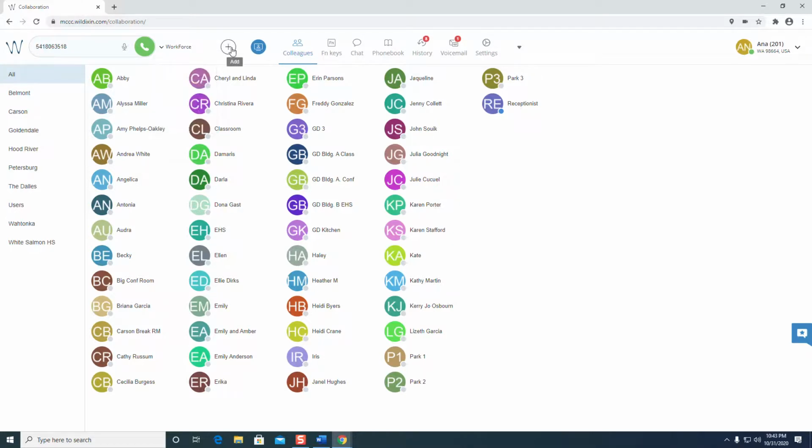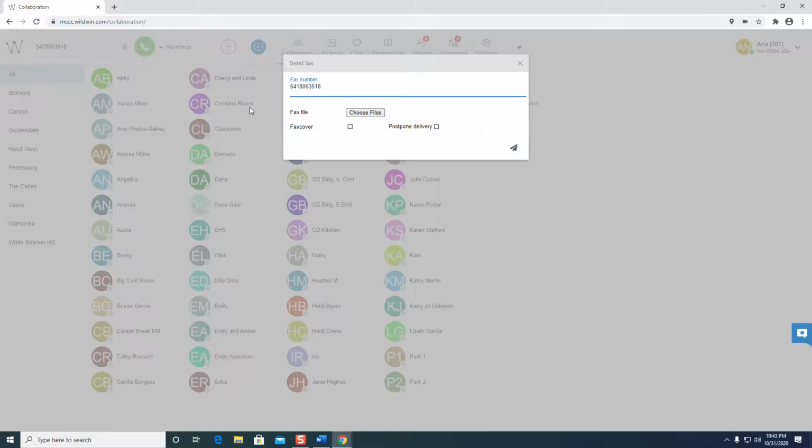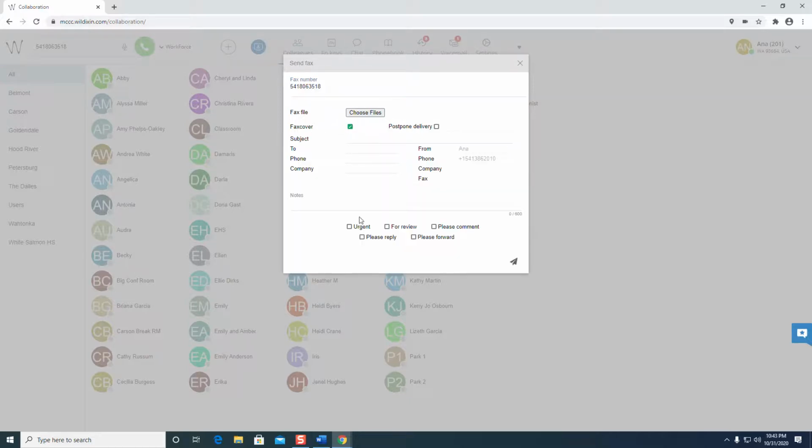Okay? From here, I'm just kind of working my way from the left to the right on the top. You can go here to send a SMS. We are not supporting that yet. We're working on that. Here you can send a fax if you have permission to do so. You can put whatever phone number you want in here to dial out. You can then choose files and add PDF documents only, one or more. Choose fax cover sheet and fill out the cover sheet, and then choose the send option at the bottom right. This is e-faxing, so it will go into a queue and may take up to 5 or 10 minutes before it actually gets sent out. Okay.